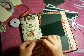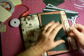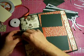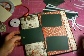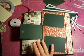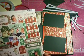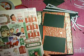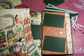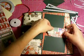Okay. We're going to flop this baby down. Put it in where I know it's going to be covered. And no, it's not even. I know. Not there. Now we lift this up. We got to cover this. And I think what I'm going to do is I'm just going to use a sticker from the sticker sheet. Maybe the Dear Santa. He may not fit. He may be too big. Nah, he's good.